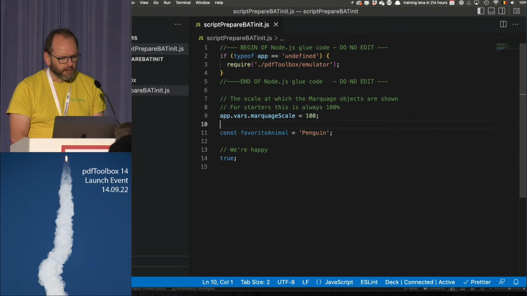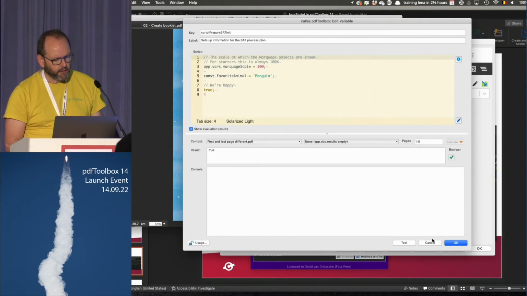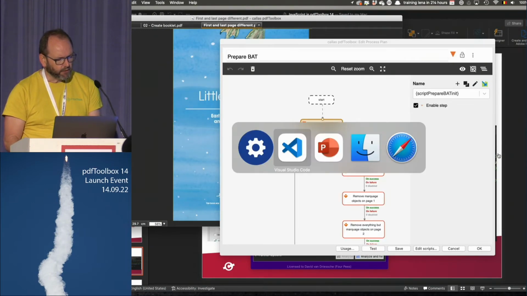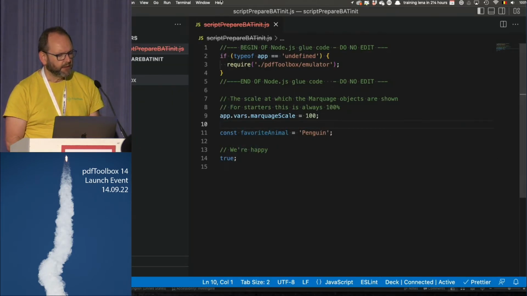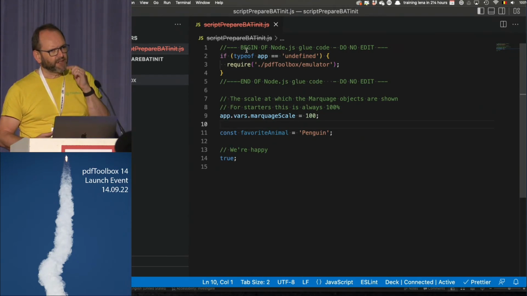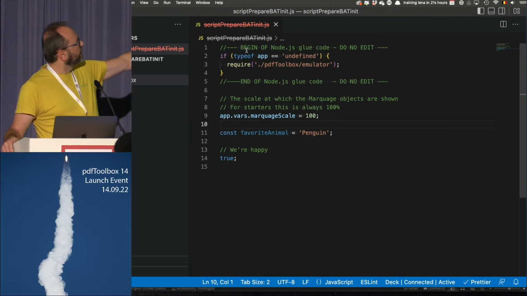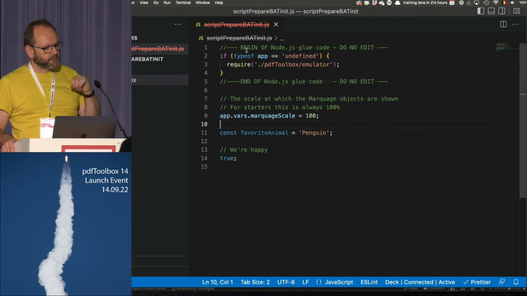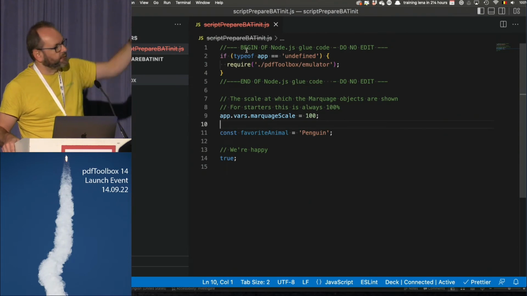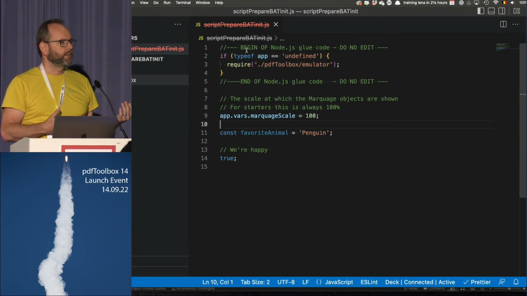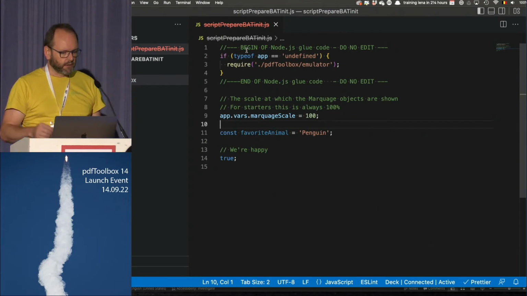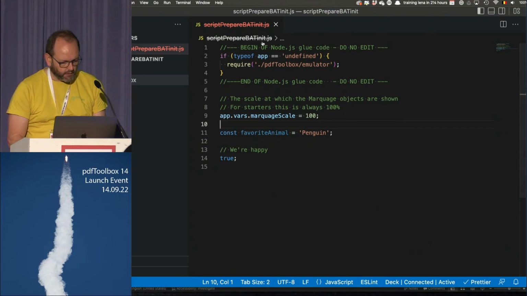What is of course also the case is that when I go back here and I say cancel or okay or whatever, so when I close this context, then I also of course break the connection with the file that was open here. Visual Studio Code has as one of its properties, which is actually quite nice often because very often you close or delete the wrong things, that it keeps it open anyway, so I could do save as and save it somewhere else. But it shows you at the top that that file has been deleted, and that's because I closed it on the PDF Toolbox side. So there is a synchronization in two directions that happens there.